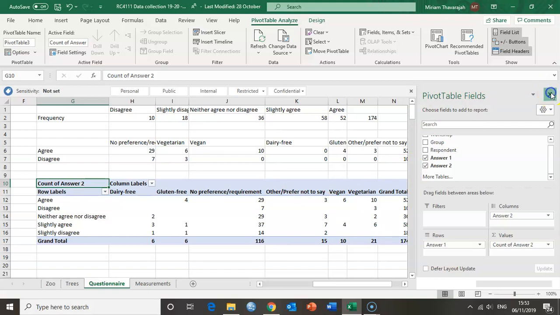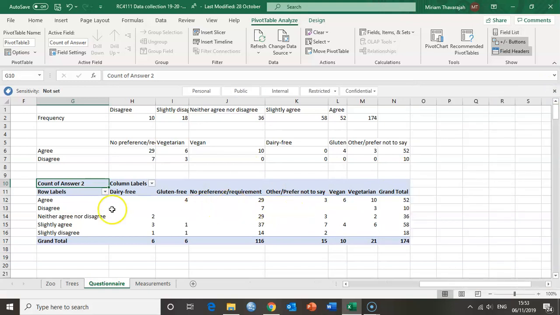So we can just get rid of this for now, so we can see what we've got properly. And as you can see, you've got exactly the same data that you found before, but you got it in literally 2 seconds. You might see that it's ordered these different categories alphabetically for the different dietary preferences, as well as for the opinion of people for the question that we asked them about the climate crisis. You can move those around as you want.